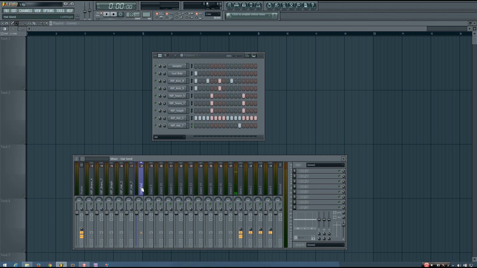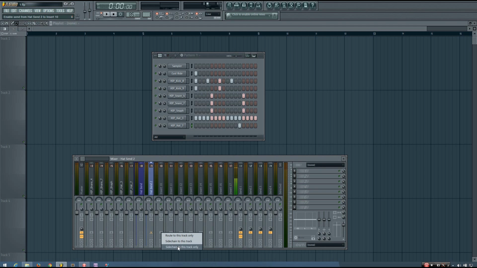So you can see if I want to route the hat send through insert 9, I can right click here, select route to this track only, and you can see it turned off the routing to the master and is now only being sent through this track. And then, I can call this hat send 2 if I wanted to. And so now the hat is going through this track originally, and this track is sent through only this track, and then this track is sent through only this track, which is sent through the master.